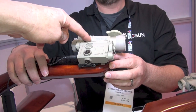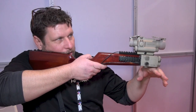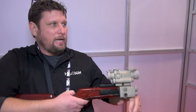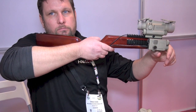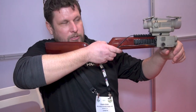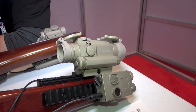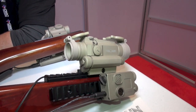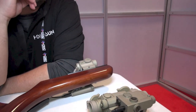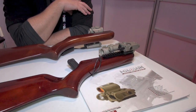Do you have any warfighting customers that use this feature and what's their feedback? Lots of squirrel hunters that hate squirrels. The air gun community actually has a technique where you can range with a laser. If you have a reticle — or in this case a red dot — and you have a laser, they can actually tell their range. You can look that up online; there's a very valid way of knowing where you're going to hit. So you have two points of reference. And you can do that with a centerfire rifle as well.